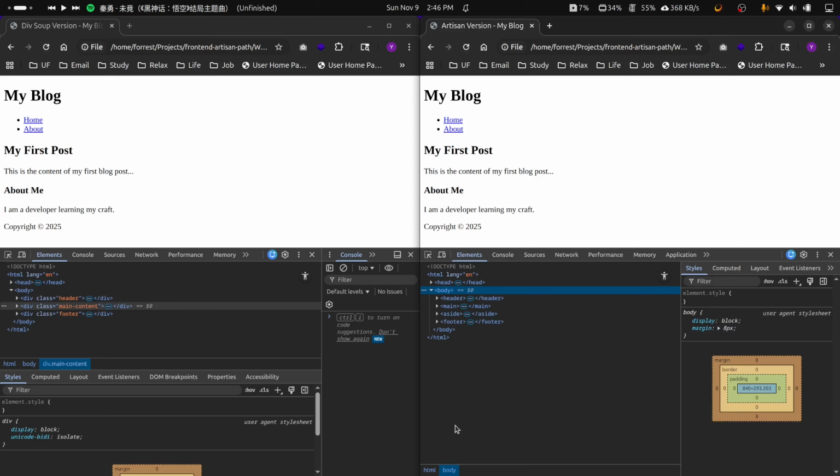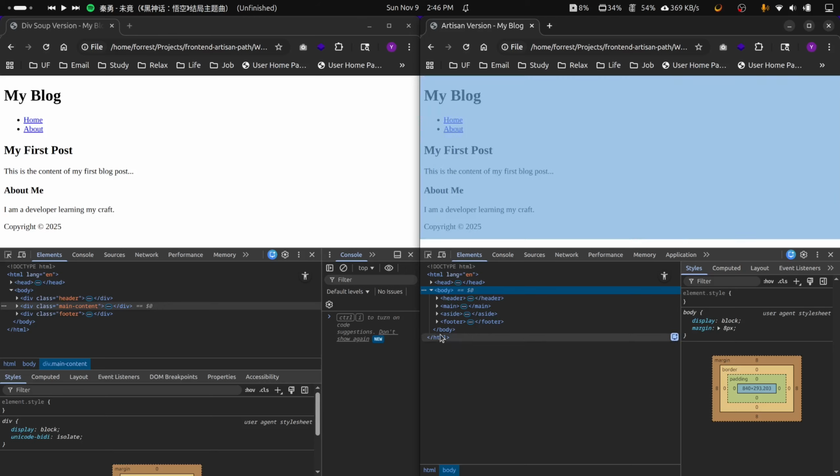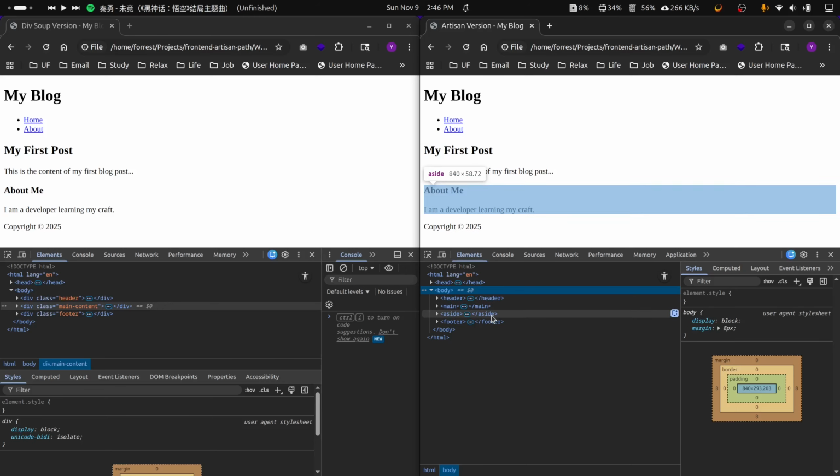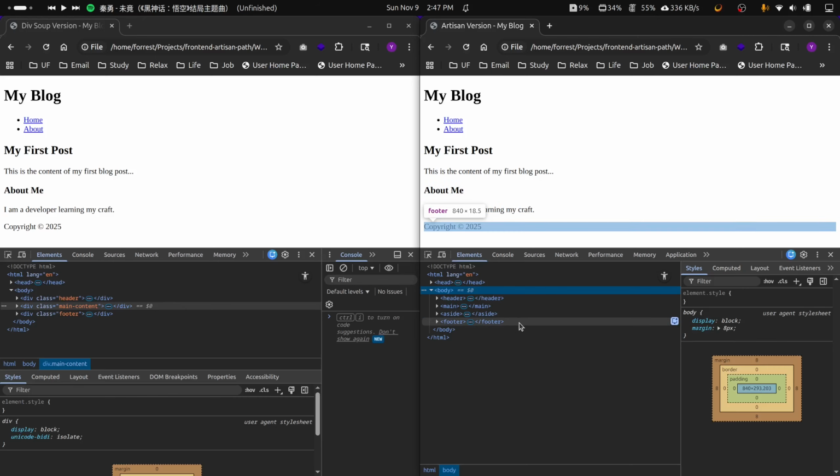this is the most important lesson about HTML we must understand. HTML defines meaning, not presentation. Just because we call it aside, the browser doesn't automatically know we want it on the side. Just because we call it footer, it doesn't know to put it at the bottom.